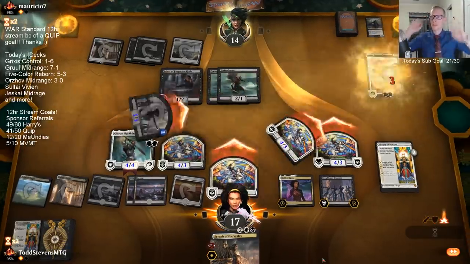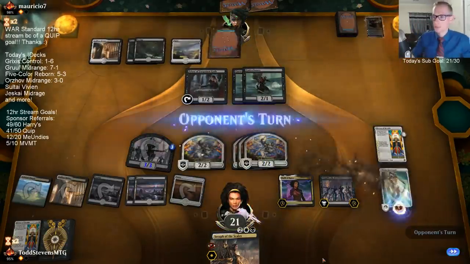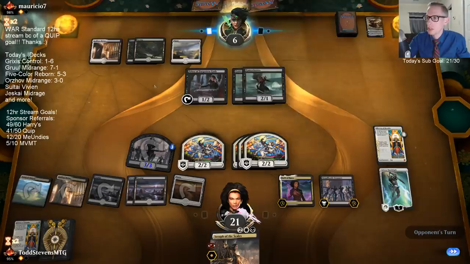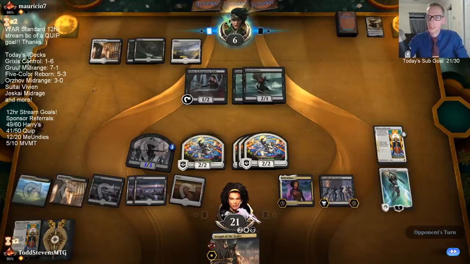So they want to keep Sorin alive, they gotta block it. All right, get Sorin out of here. Because Sorin gives their creatures lifelink. Priest doesn't deal the damage. It's each player loses two life. Okay, so Priest doesn't get lifelink from that ability. That would have been cool.